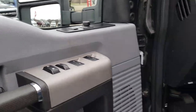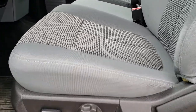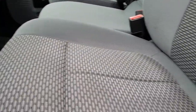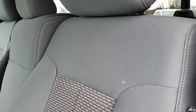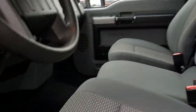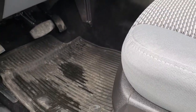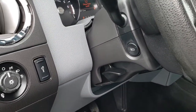Power windows, power locks, power mirrors. The XLT package gives you the gray cloth interior. There are no rips, there are no tears on these seats — they are in really nice condition. It also comes with side curtain airbags. We do have all-weather floor mats throughout on this truck, auto headlamps, and power pedals.